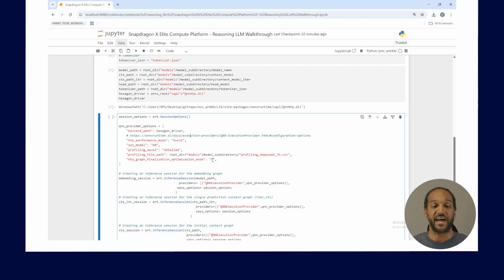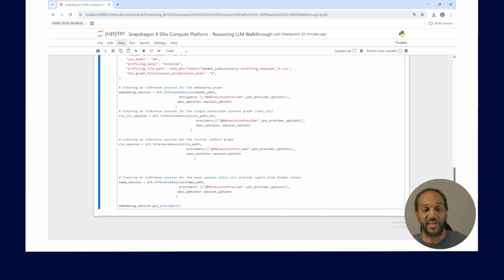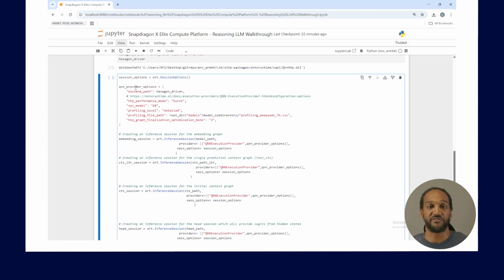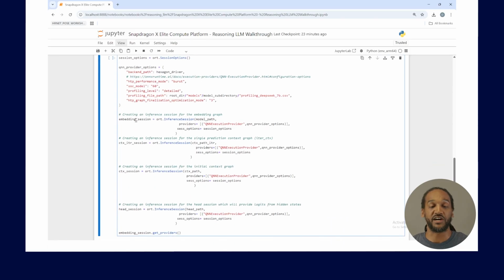Basically, the more optimization you want, the longer, very minuscule, but the longer it may take for the model to initialize, but you'll have a more optimal graph, which in best cases leads to faster computation. So now that we've set up all of our QNN provider options, and there are more of these, as I said, if you go to this site right here, we'll go ahead and set up our sessions.